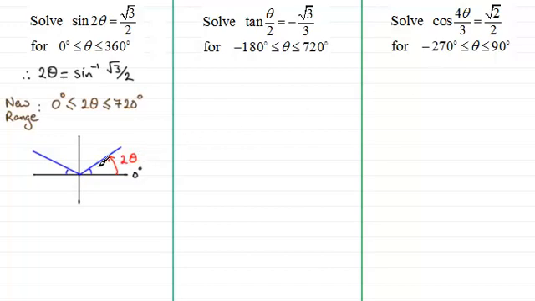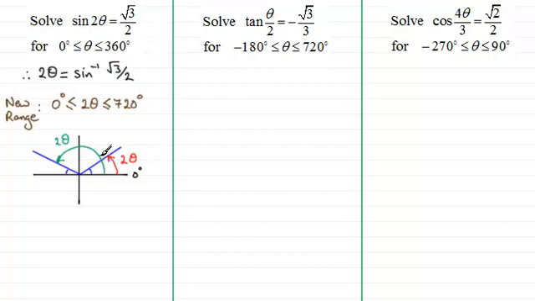Where's another solution? Well, we can start from here and turn around to the second blue line, so we've got a possible solution here — that would be 2 theta. Now remember, this goes up to 720, which is twice 360 degrees. So we can actually go from here to this value and then go round another complete turn. And also with this green one, once I've got this solution, I can go round a further 360 degrees.